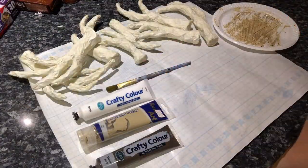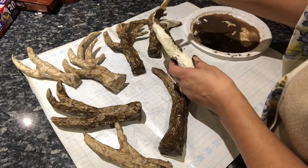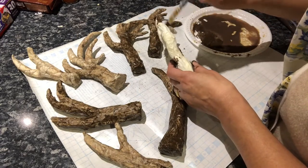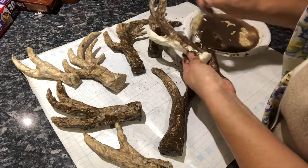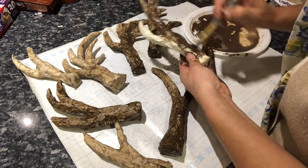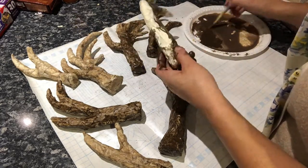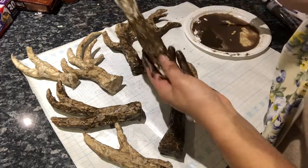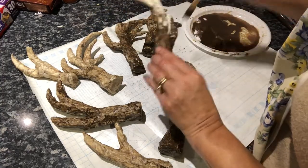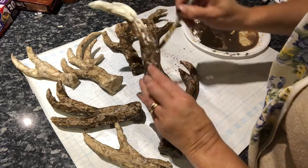So to paint your antlers, I used three different colours. I used brown, cream, and white. To give the antler a base, I used this brown acrylic that I picked up from my local $2 store. You can pick up acrylic paint in your crafting store or any cheap $2 store. And I gave each antler a really solid dark brown coating over the top of the white masking tape. This is going to create a really good base.